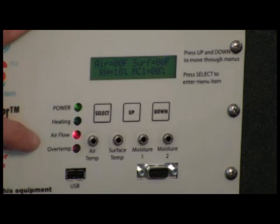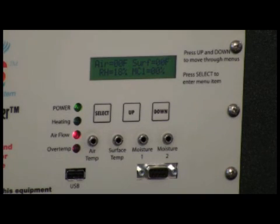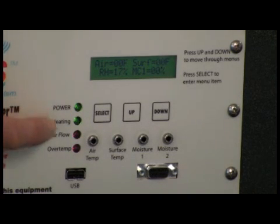If the system was to overheat, the overtemp light would come on. So in normal operation, we will only want to see the power and heating light on, and the 2 red lights below it should not be on unless there's a situation that's turning the heater off. If we turn the air mover on at this time, you'll see it return to the normal heating mode. Now with both green lights on, the unit is heating properly.